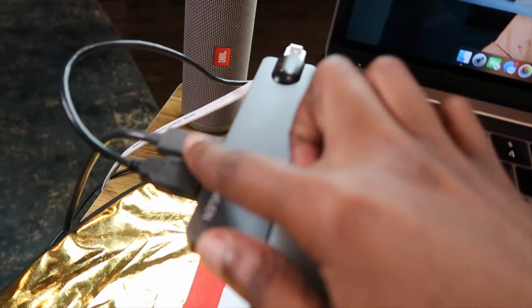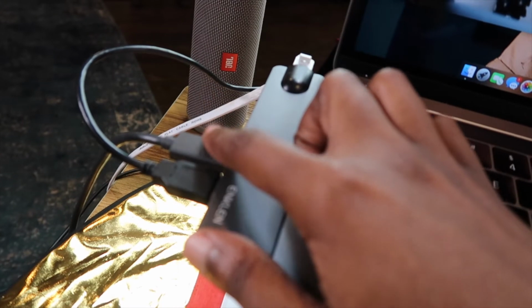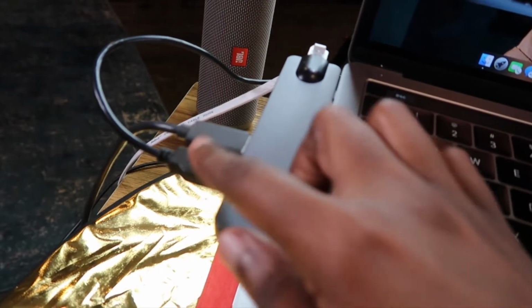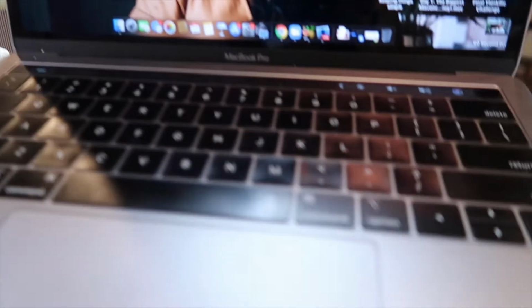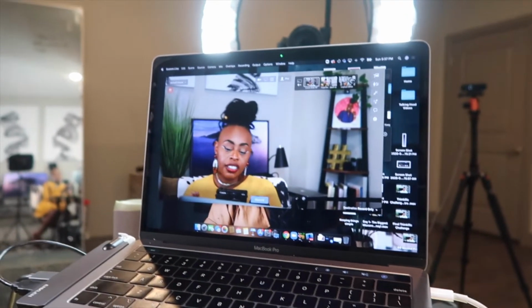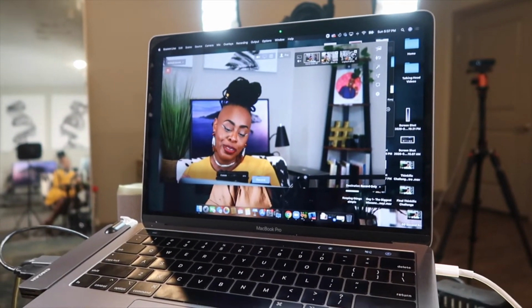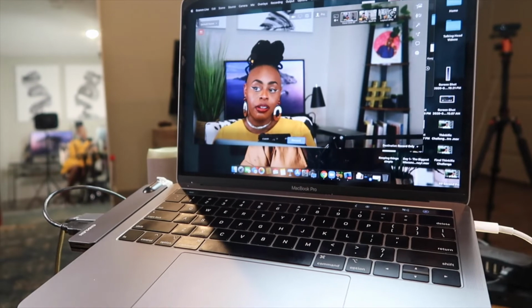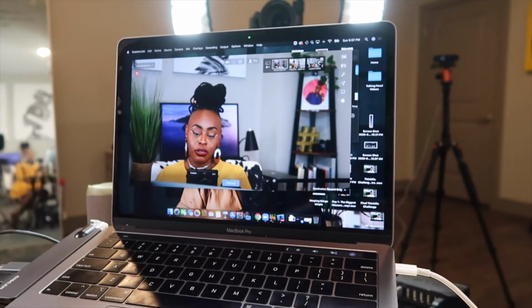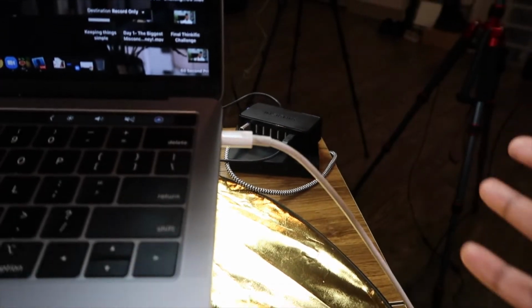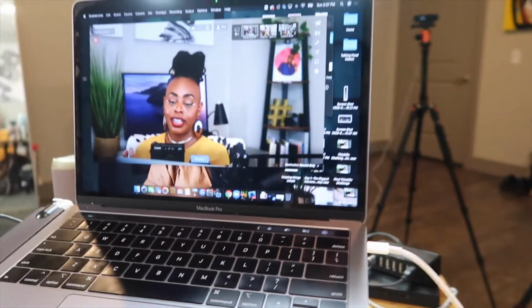And my camera is plugged in here and my microphone is plugged in here. Usually that's all I have, but because class today I had a few different things going on, I had that extra camera all the way over there, so I used some more ports, but you don't have to do that if your set is not that complicated.